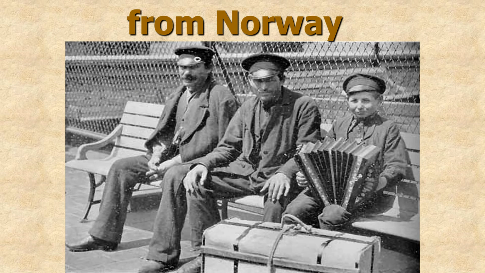Okay, these are folks from Norway, and probably have a little bit of money. You can see a trunk here, and he's got a nice musical instrument. And these folks are probably off to maybe Wisconsin. A lot of Norwegians in Wisconsin. There's a large community actually in Iowa, and probably have family, and so they've got means.